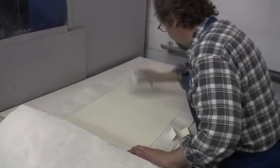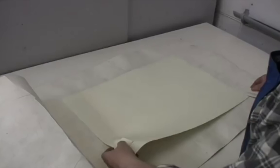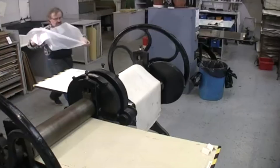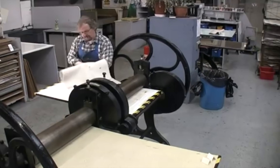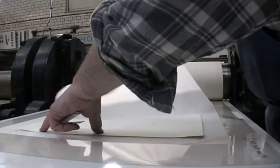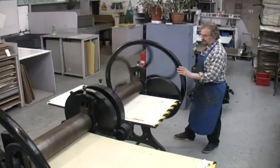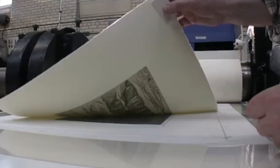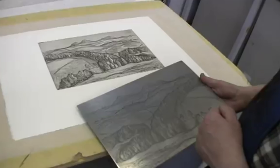The paper is blotted to ensure that it is not too wet for printing and any dust or surface moisture is brushed off. The printing paper is held with cardboard tabs to keep it clean and is placed on top of the plate in one go. A sheet of tissue paper is placed on top. During printing, a steel plank or bed travels backwards and forwards between two heavy steel rollers supported by the cast iron framework of the press. The press is equipped with finely woven woolen blankets to cushion the plate and paper. As the rollers exert enormous pressure, the dampened paper is pushed into the lines, picking up the ink. The blankets are flipped back, the tissue removed, and the paper is gently peeled back from one corner. Prints need to be dried between absorbent boards to prevent them buckling and to keep them flat.